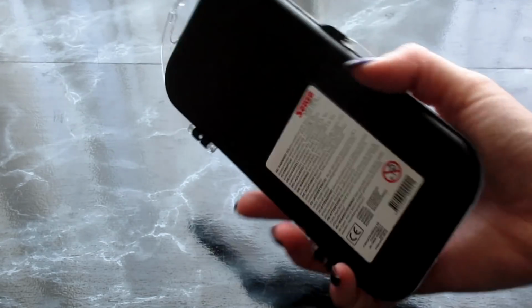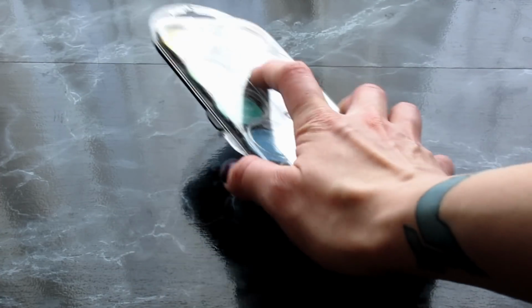Like a lot of other metallic watercolors, you kind of need to wet them and let them sit for a while before you actually use them to be able to pick up as much of the glitter as possible.